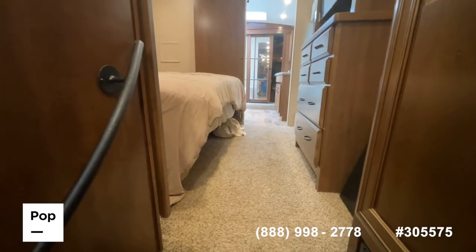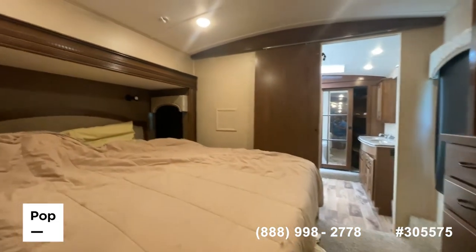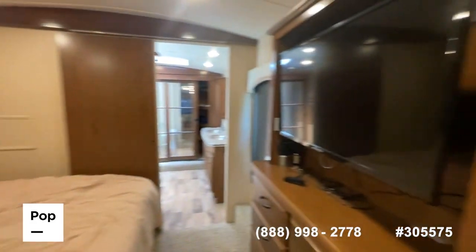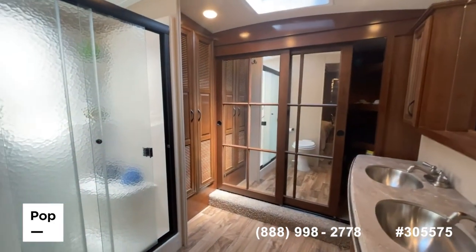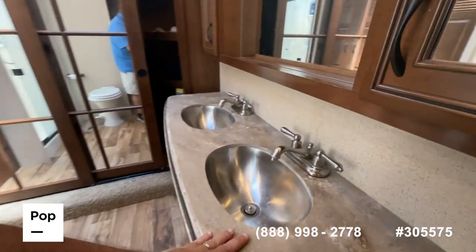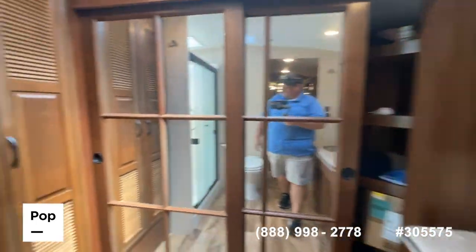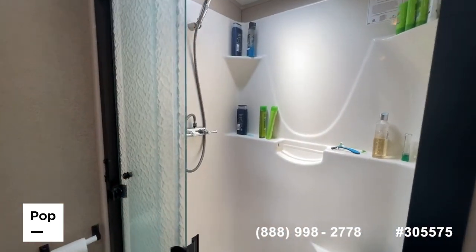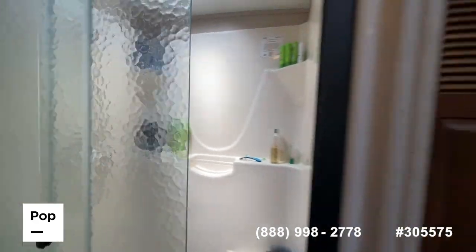Heading up the stairwell into the master bedroom and bath area — there's a sliding door for privacy and a king-size bed in the slide-out, offering a lot of comfort and room. There's a built-in flat-screen TV with a nice built-in dresser. The Pinnacle is known for its large front master bathroom — check out the space: double vanity with solid surface countertops, his and her sinks, his and her medicine cabinets, chair-height porcelain toilet, and a nice residential-style shower with a radius roof and recessed skylight, so tall guys won't have any problems.